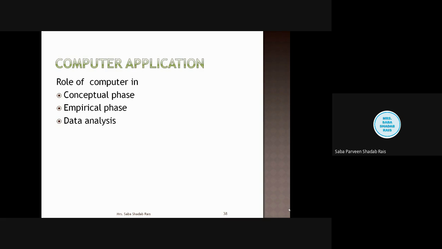All these things are included in the SPSS package.